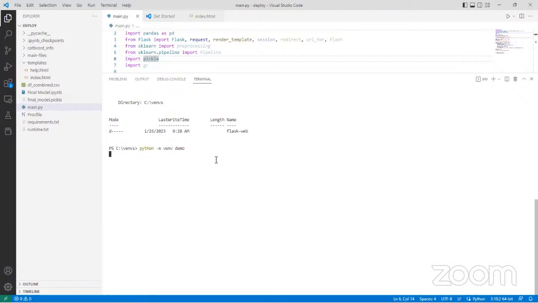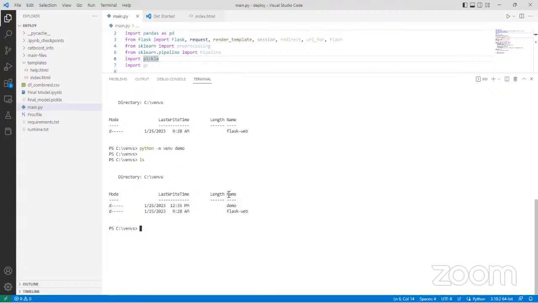Things like this actually take time. That's why we can't do the whole stage at once and keep doing everything from the beginning. I basically do them before time, but show you how they work and give you ways to implement them yourself. So I'm creating a new virtual environment called demo. It has been created already. If I list this now, you see I have demo and flask web. That's basically how to create a virtual environment.